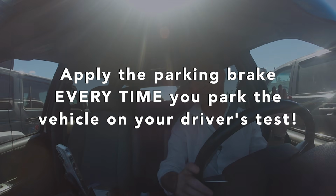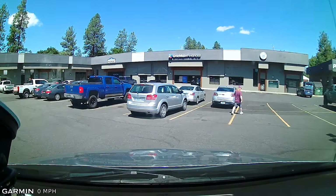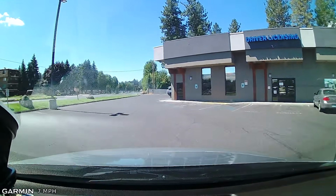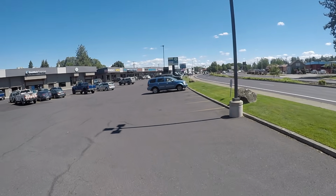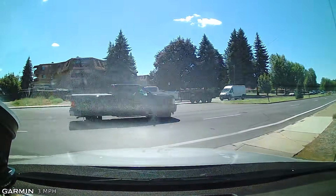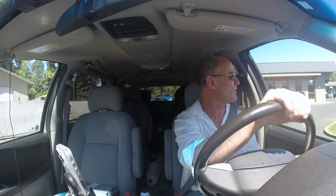We've got the pickup truck here on the left, signaling left. Shoulder checking, clear on the right, and we're moving out past the truck. Two hands on the steering wheel and going slow in the parking lots. The examiner has told us to go out the exit and turn right onto the road. Staying to the right, wide turn here, coming around so we don't hit the curb, we don't drive over the curb. Because we need a bit more room here, we just waited for that truck to go by.